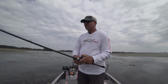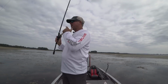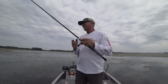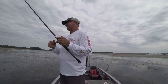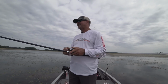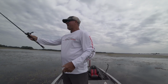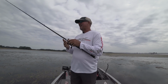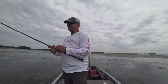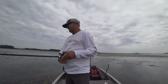It's really important, too, when you're out in the middle of these mats like this to pay attention. Some bluegill smacking, I can't tell you how many times I've seen just a bluegill move and that'll give a whole school of big bass away. Something made that bluegill move. He's not going to swim through the top of one of these mats just because he thinks it's cool to jump out of there. He's jumping out of there for a reason. Or it might just be a little ripple or a hump coming up in that mat. It could be a lot of things, but it also could be the sign that you need to pinpoint that big school of fish that's swimming around out here under these mats.